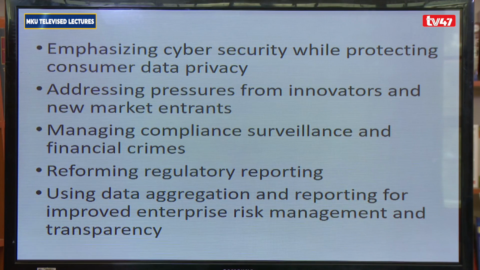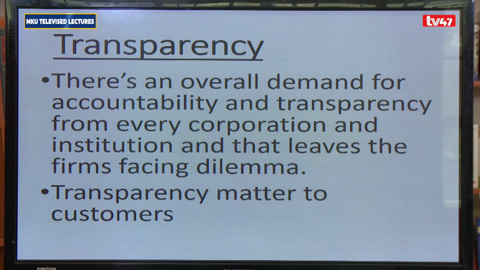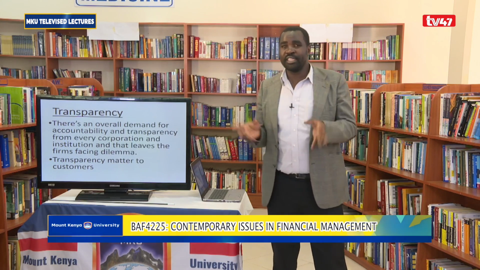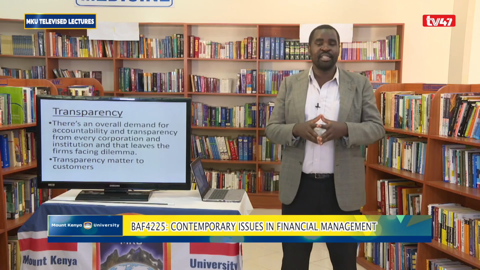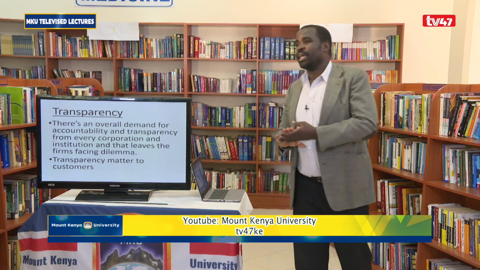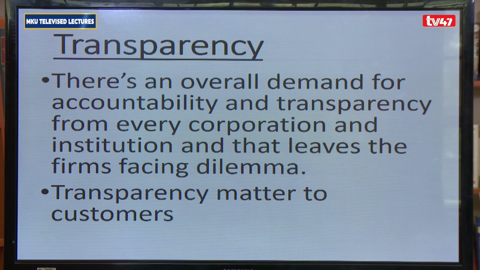So all those regulations are very critical within the organization, and since every organization has this regulation, then they have to make some adjustment within the regulations in order to be in line with the current improvement or the current development in technology. Also, a very important aspect is transparency.